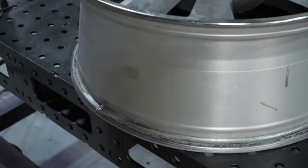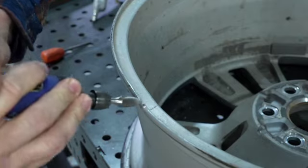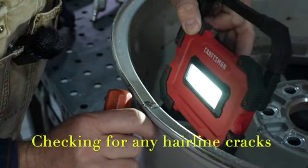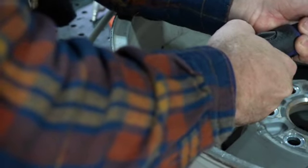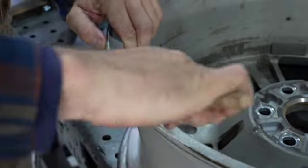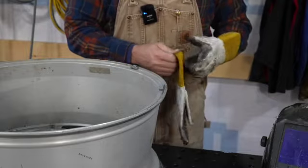All right, let's flip it over and do the other side. Same thing here, we'll die grind that. Turn that compressor off, because if it starts and I'm in the middle of welding, I might pee my pants. I think it'll scare the crap out of you when you're concentrating. So I've got it cleaned, I've got it ground.